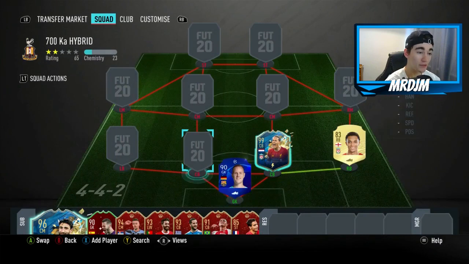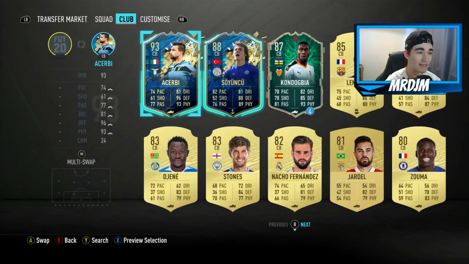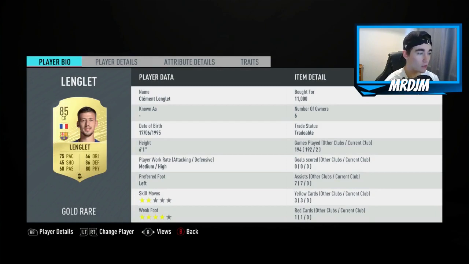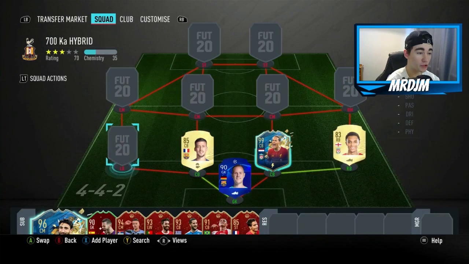So on to the left-sided centre-back position, we have got the 85 rated Longley, and I think this guy is a good centre-back on this game. He's got the pace, defending, physical. Would recommend trying to get a shadow card on him just to increase his pace a little bit, but yeah, a good centre-back on this game for sure.